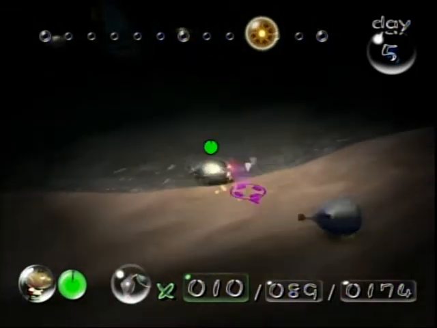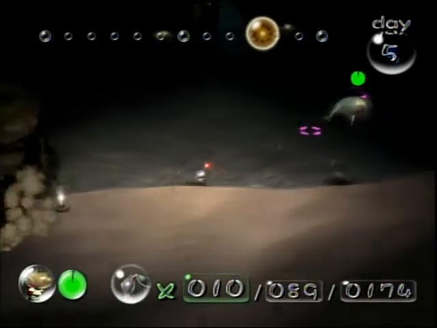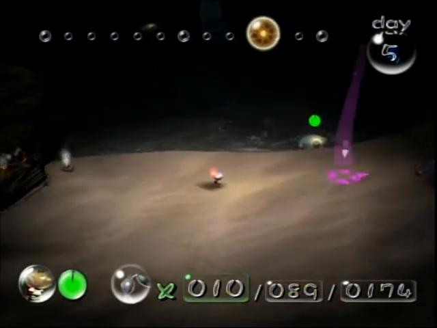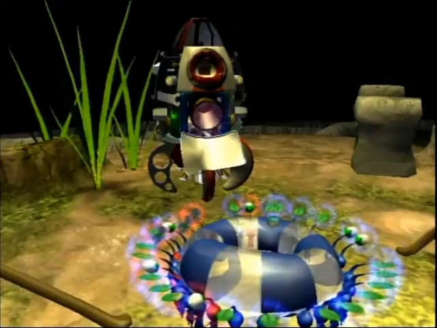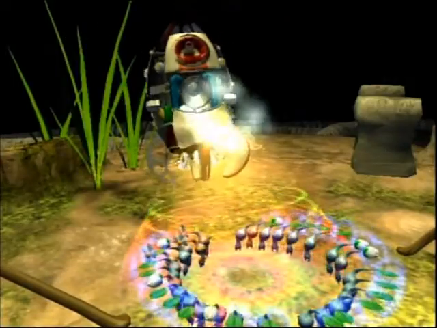It's a Wallywog! They're freaking annoying enemies. They jump up in the air and then they land and they can squash your Pikmin. But we're not gonna have to deal with them for now. But, okay, I guess I got that back.